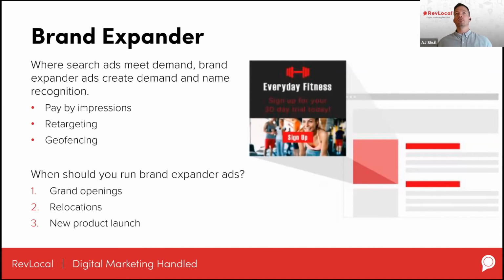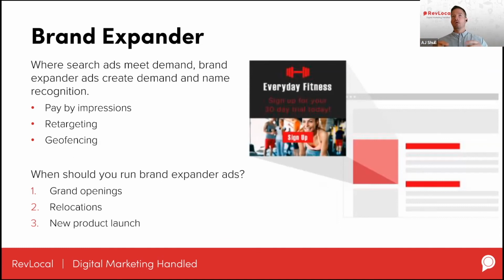So for us here in Southern California, you might not want to use them, but when you think of a personal injury attorney, we all think of Jacob and Ronnie, right? Well, why is that? It's because his billboards are on every freeway, everywhere you go. It's name recognition. So these brand expander ads can be done the exact same way. It's an online billboard.